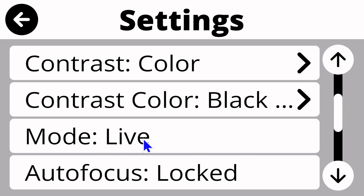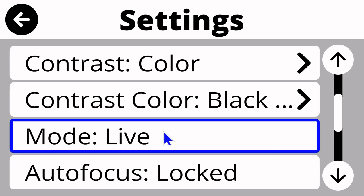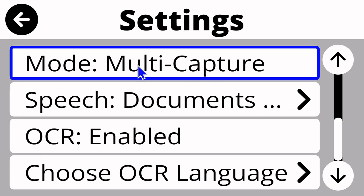And remember, our mode is live. When we're live, we're seeing one page, we're seeing it live to do what we want in a live viewing mode. If we choose to do a capture, it's going to capture only that one page or that one thing that we're looking at right now. There is another option there if I click onto this, and we will move into a multi-capture mode. I see the other options that I've had previously, so I can adjust those if I would like to, but I want to show you what the meaning of a multi-capture is.